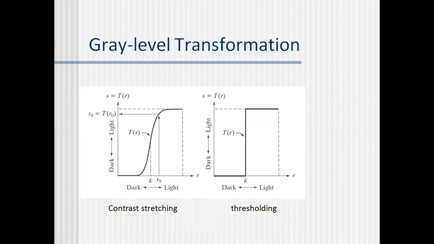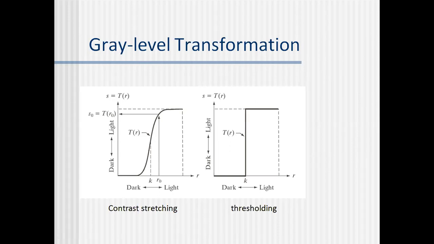Now, gray level transformation. Before discussing gray level transformation, consider the pixel value of black and the pixel value of white. For any dark or black pixel, the value is 0. For a light or white pixel, the completely bright pixel, whatever we call it, the pixel value is 1. So 0 to 1, or dark to light, or black to white, is nothing but the gray level.